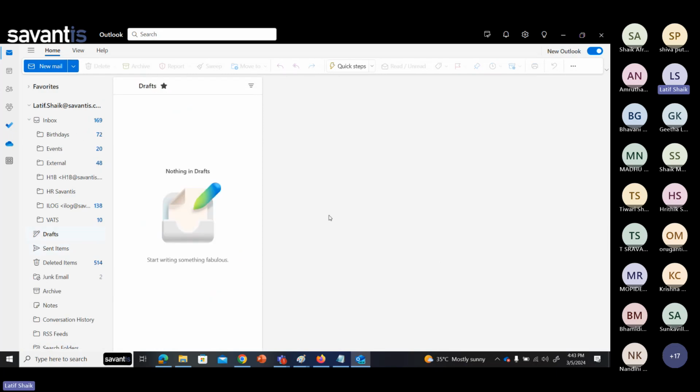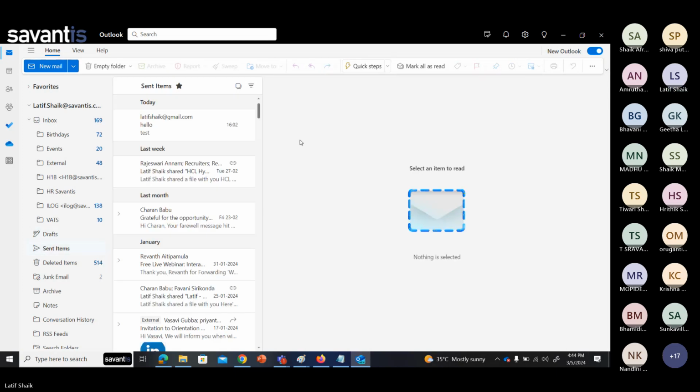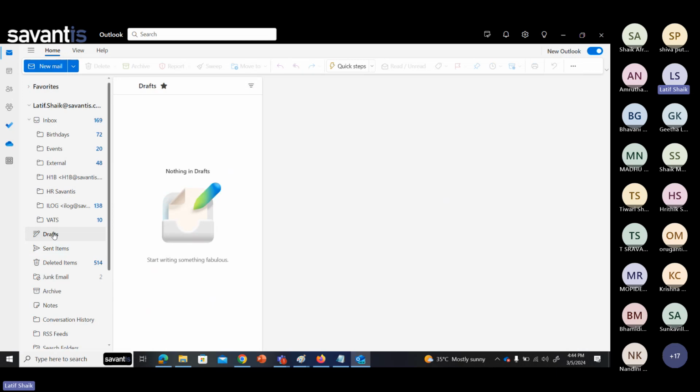Some places call it outbox, some places call it drafts. If the mail is in drafts or outbox, it means the mail was not sent successfully, and your composed mail is not sent.